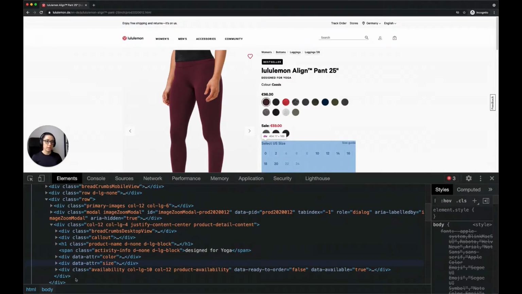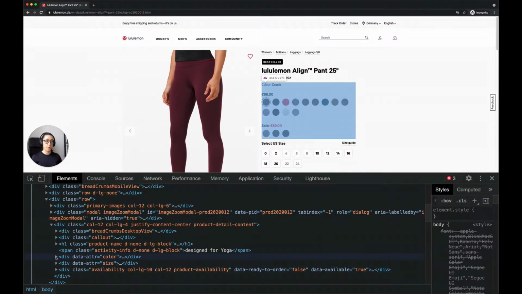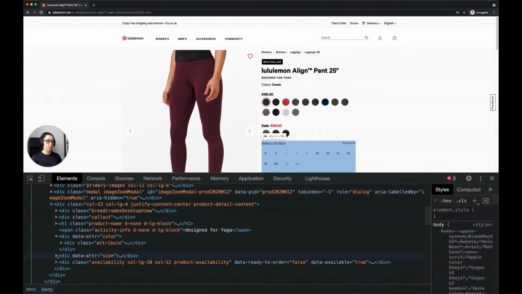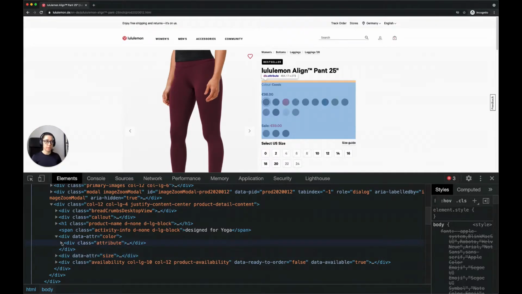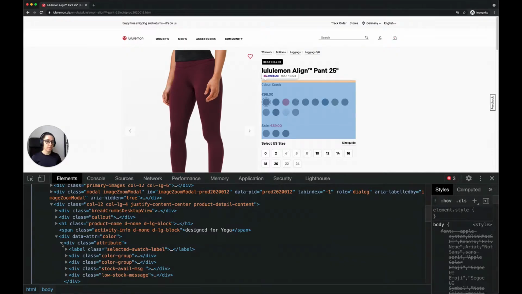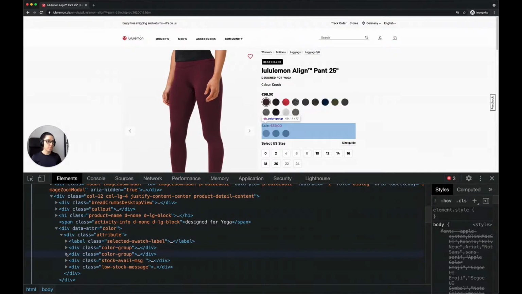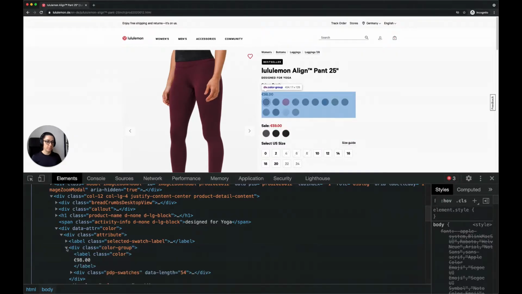Now here we have color, and it seems like all the information about the prices is inside color. We can also see that we have size here. It's also very relevant; if we want, we can add a condition on whether the size is in stock. But for now, let's just focus on the price. So I'm going to drill down, and I see I have two groups of color. One is the non-discounted, normal one. The second one seems to be the on sale one. Let's see if there is any difference between them.